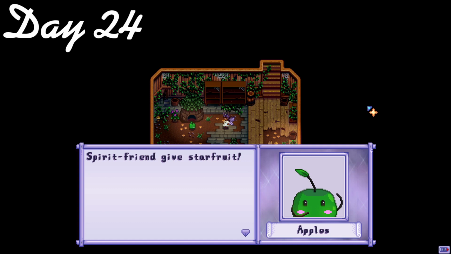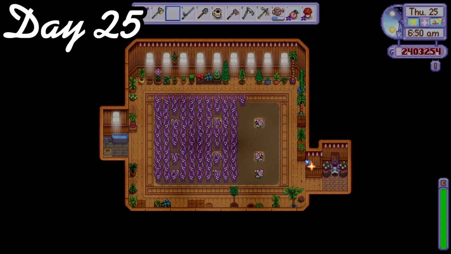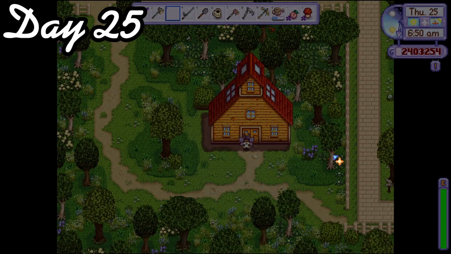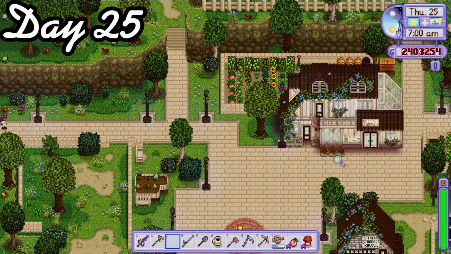So after defusing the situation between Xenia and her dad, I head back to Aurora Vineyard to find a Junimo named Apple. Apple, I thought you were going to fix up the vineyard. On day 25, I stop by the Grandpa's shed to see how the slime hearts are doing, and they're doing really well. It's almost time to pick them.